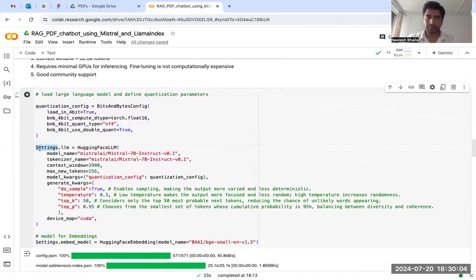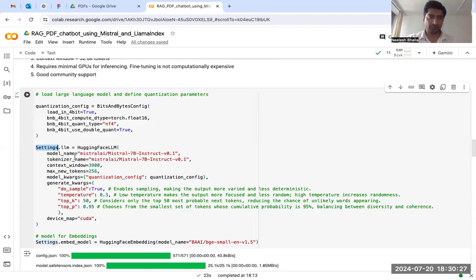Settings is something that we are importing from LlamaIndex packages. This is where we tell the chatbot what models we are going to use, what LLMs we are going to use, and what all specifications we are going to tell.